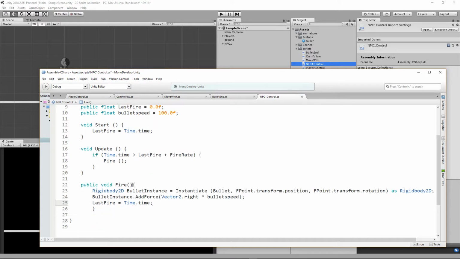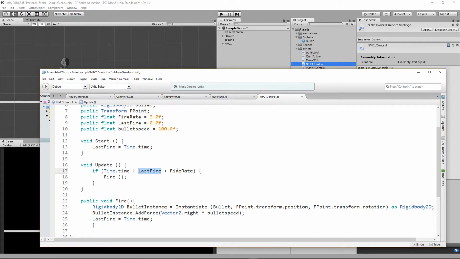So let's just kind of work our way through this. So let's say I fire once. Right? So after it's run this line of code and this line of code, it's going to make this number here equal to time. So let's say 20 seconds has elapsed in the game. So this is now equal to 20. Our rate of fire is 3, so this becomes 20 plus 3. So when time is bigger than 20 plus 3, it'll fire. So when will time be bigger than 20 plus 3? Well, maybe when it's 23 and a bit. So for ease of computation, say 24. So when it's 24, it'll fire.